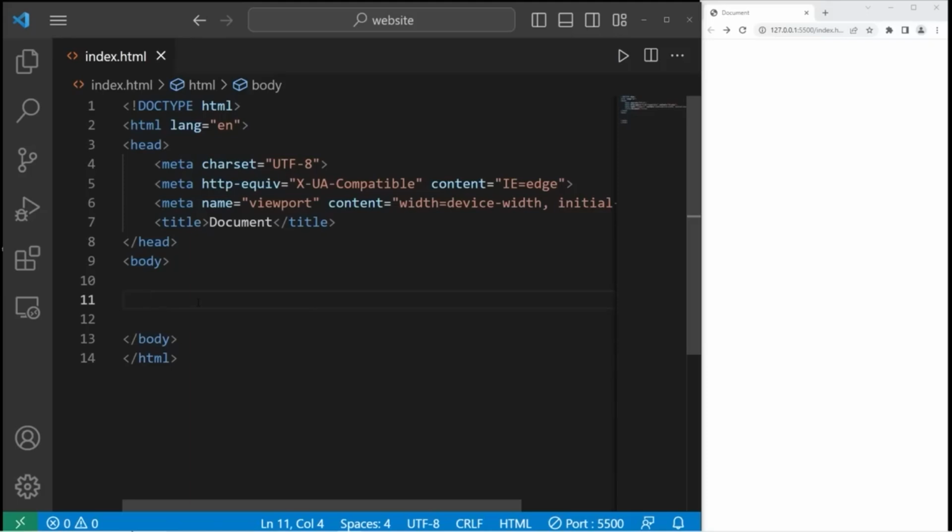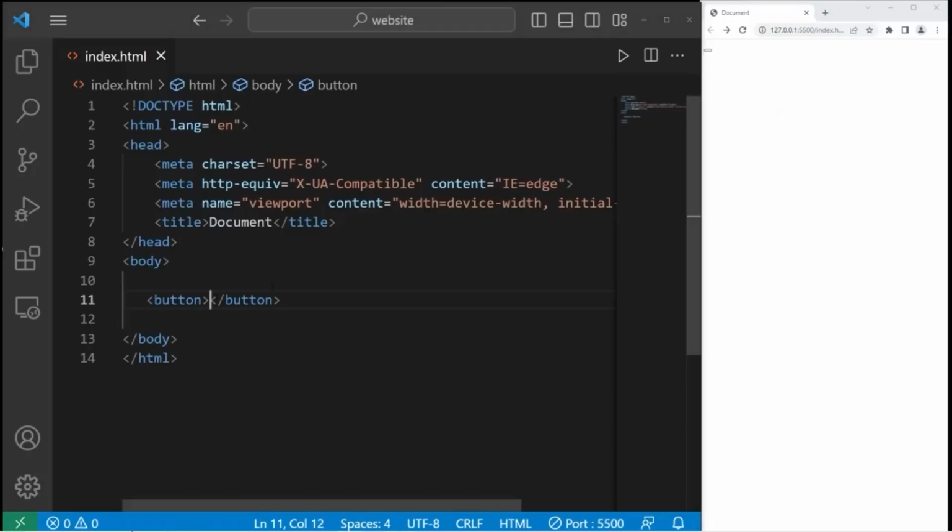Hello again everybody, today I'm going to show you how we can create a button using HTML and a little CSS. To create a button, we need a pair of button tags. And here's our button. It's really small and it doesn't do anything. Let's add some text. Between the button tags, let's add some text, like click me. So here's our button, but it's fairly small.